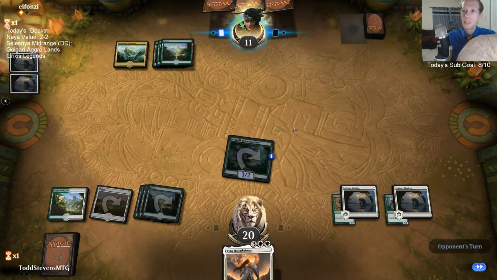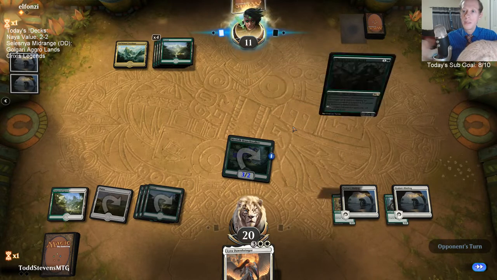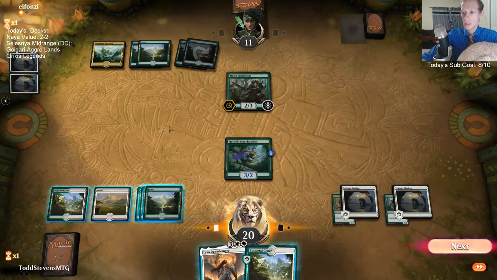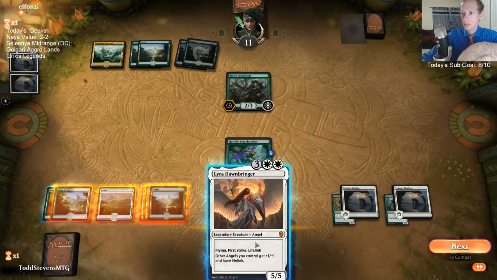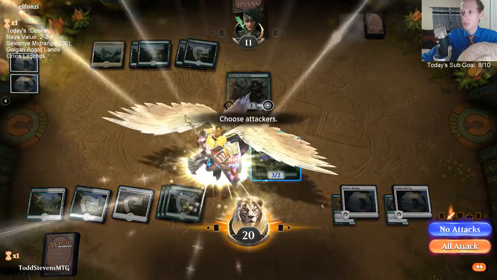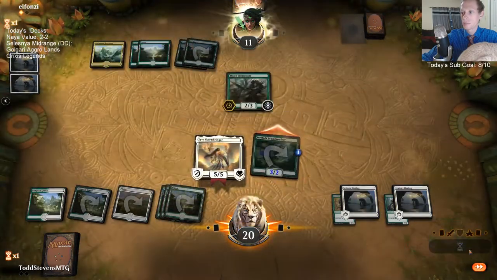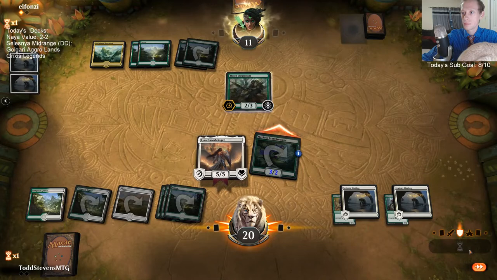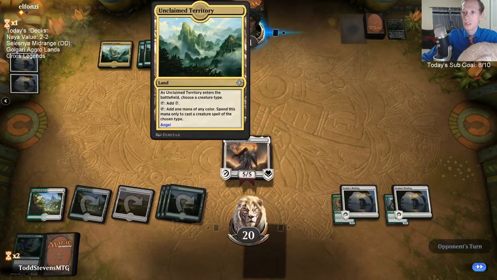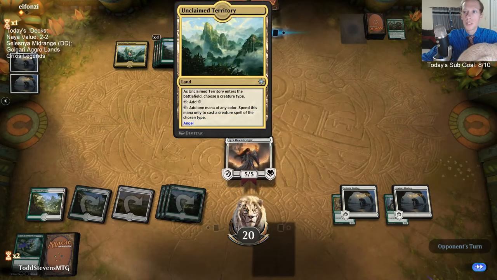Our opponent knows about the Dawnbringer in hand. Thankfully, they have Unclaimed Territory in their deck, which is not a playable land at all. So they don't have white mana for a Conclave Tribunal or an Ixalan's Binding or anything like that. And they did name Angel, so that's telling me they have Shalai or Lyra of their own.